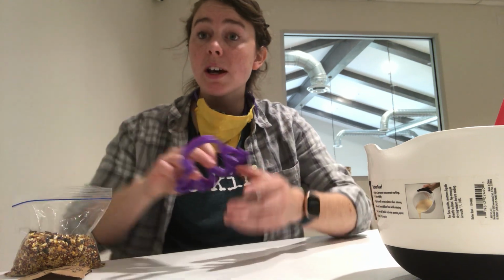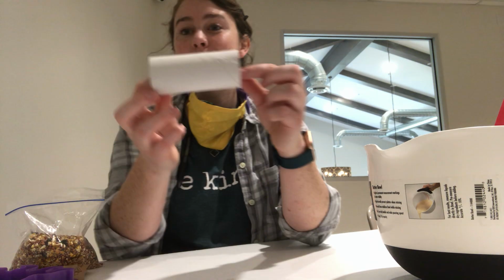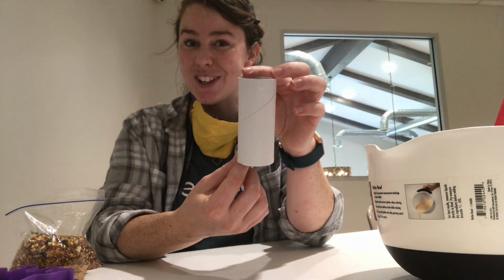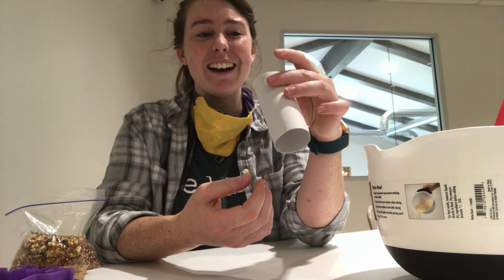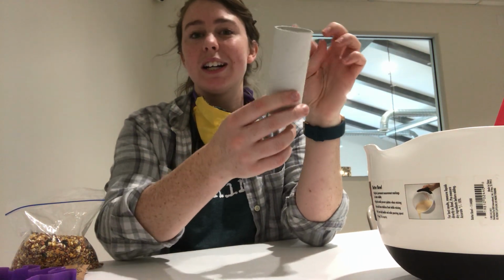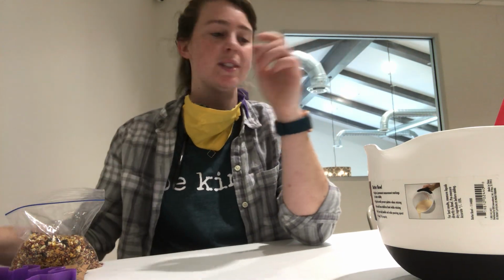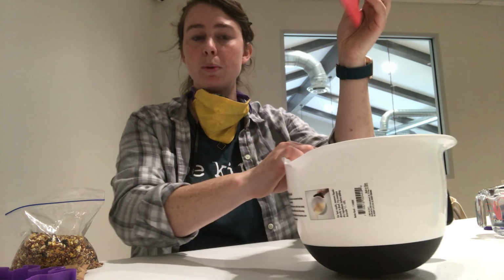If you have some cookie cutters at home, you can use cookie cutters, or you can use a toilet paper roll, which, you know, in quarantine, we've got TP, hopefully. So if you have a cookie cutter or a toilet paper roll, you can use that. You'll need a bowl and some sort of mixing spoon.